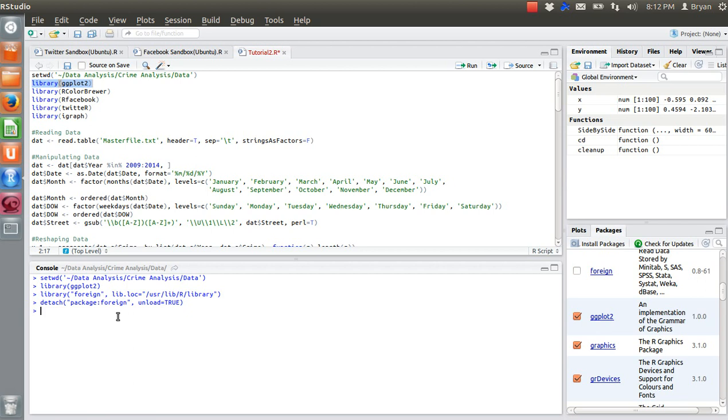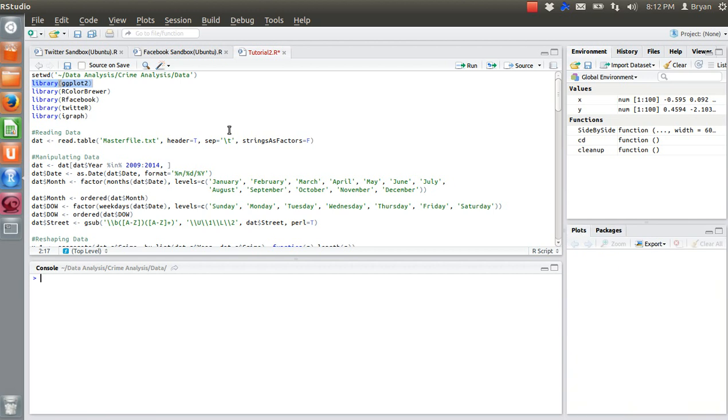I won't go into why you don't want to load all of your libraries every time you start R. It's a little bit outside the scope of what I'm trying to teach. Just know that that's a taboo move. You want to only load what you want to use. So all of those are loaded for me, and we're going to clean that up a little bit, and then I'm going to load the data.